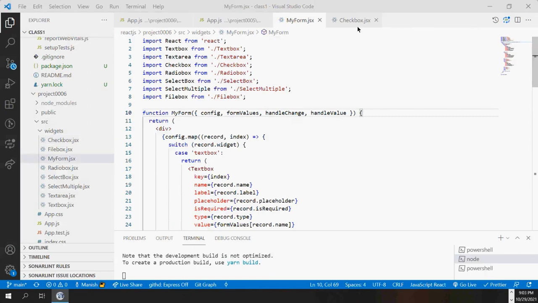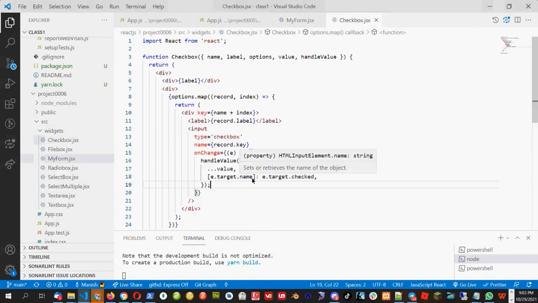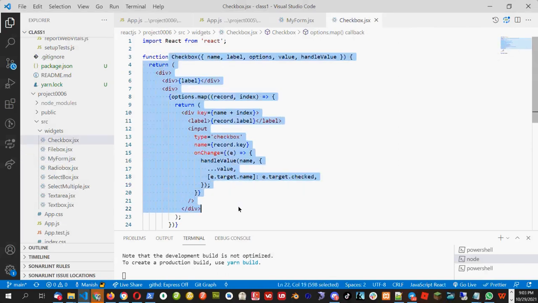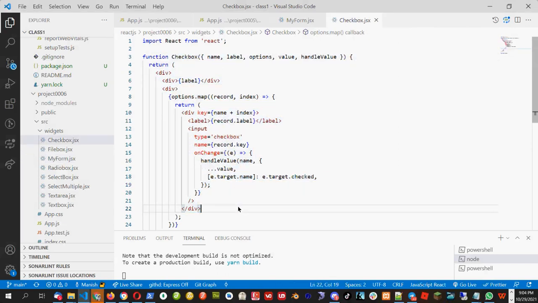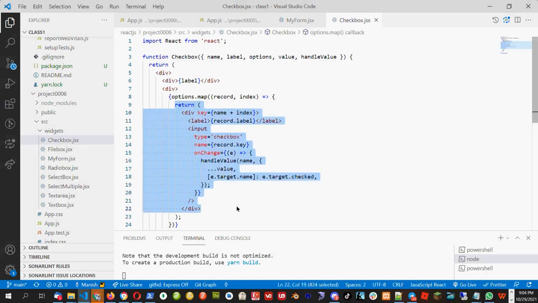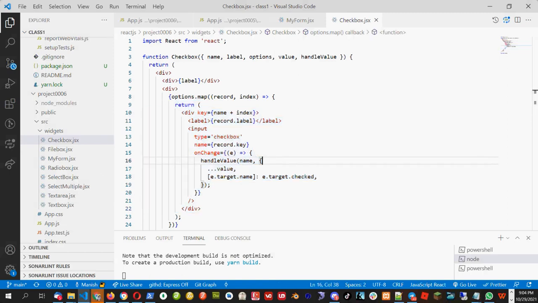Is that clear? So just write down the checkbox one and I will ask you again the question. Now you have to talk. You have to unmute your mic and talk. After you are done writing this, I will ask questions and you need to talk. I don't want chat answers. I want anyone who can answer to answer. That way everyone will understand what I did. So I'll give you 2 minutes to finish this checkbox component.